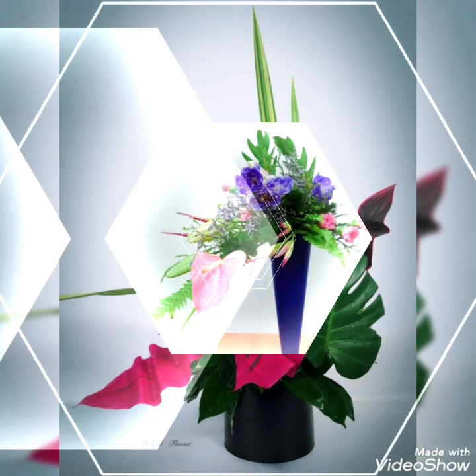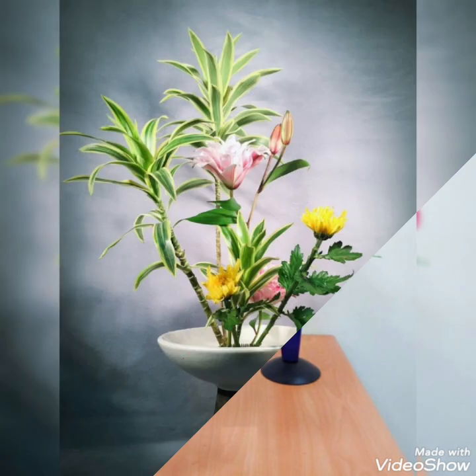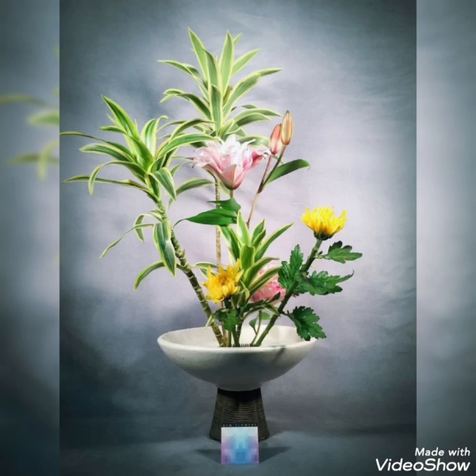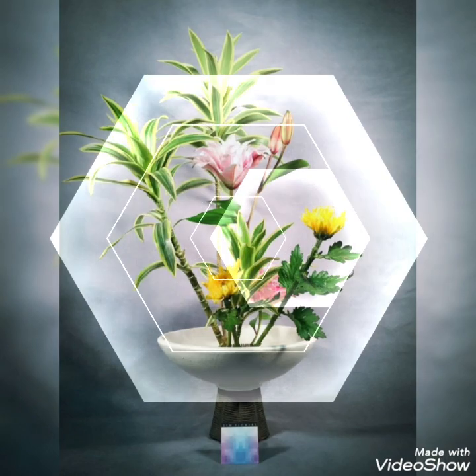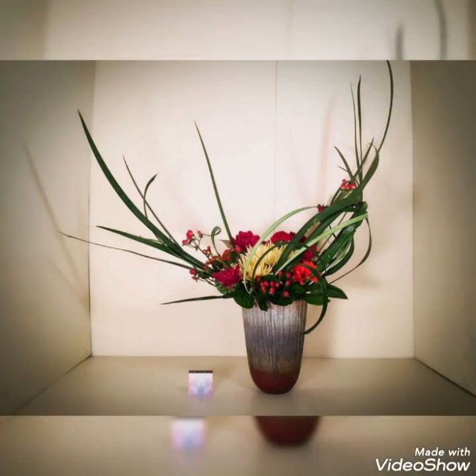Viewers, these are some unique and elegant ideas that can be created for different table settings, and unique hangings can be created by using these ideas in the shape of bouquets, or create it in a basket to hang it on your doors and walls by adding these sort of ikebana elements to these home decor arrangements.